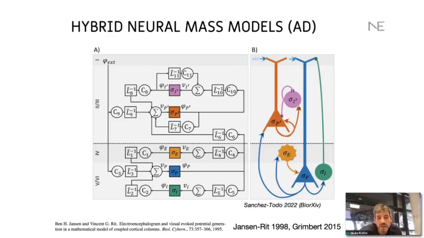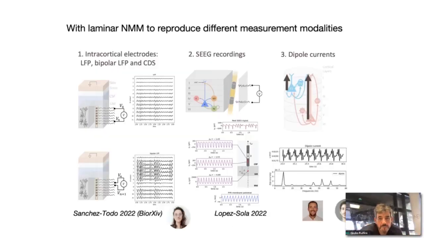And we start from the technology of neuromass models that has some history now. So we basically represent the activity of the brain by neuromass models, which are a set of coupled differential equations representing the dynamics of populations of neurons. And we have developed a modeling approach where we can now represent the interaction between fast oscillatory and slow oscillatory circuits and distribute them in the cortex. Next slide, please.